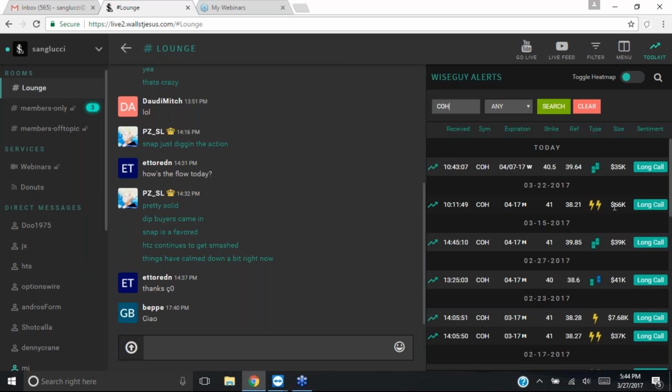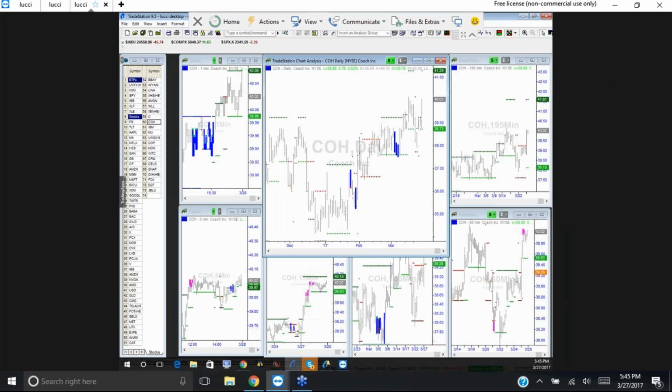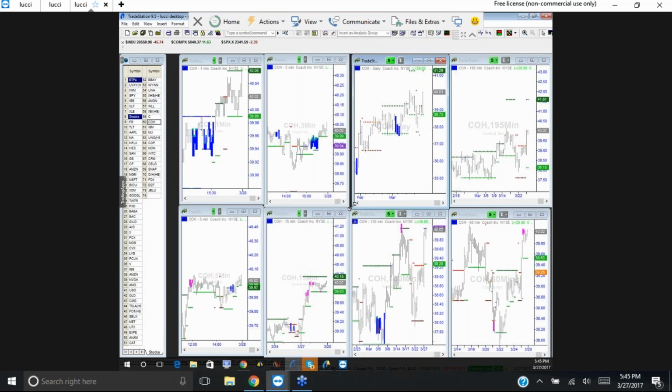Again, with Coach, you're not going to see hundreds of thousands of dollars in this thing, but there was definitely some interest here on Coach for the last month, and we've all been trading this thing in and out. Once Alex threw out that signal, it just gives you a little bit more edge, and that's all we're throwing out there. We want to get an extra 10, 20, 30% of edge so that when we make a trade and try to time these things, we're not always shooting in the dark.